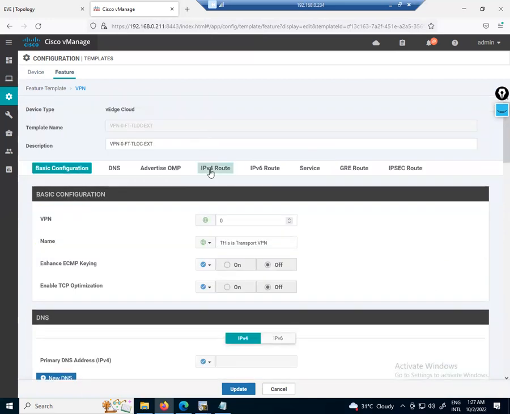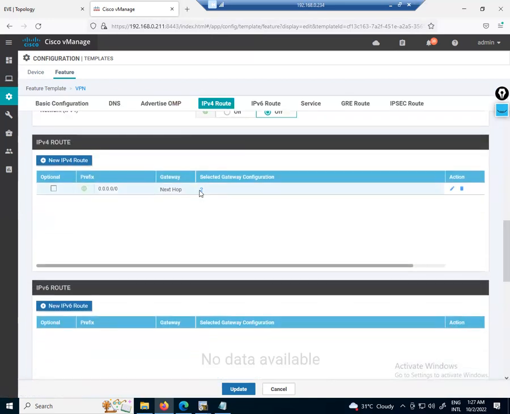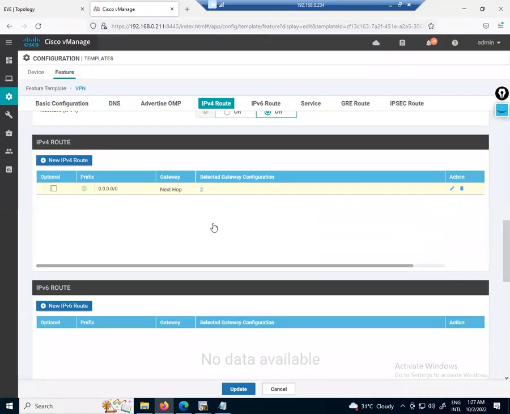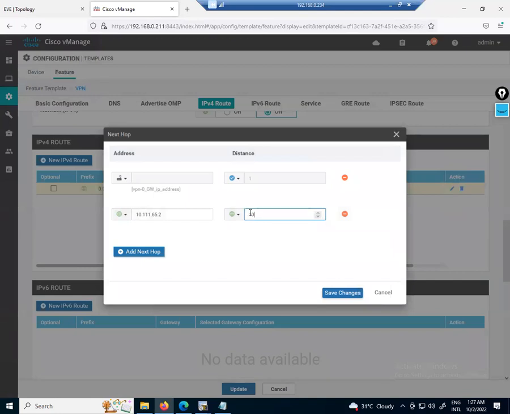Go to the IPv4 route section. We have these 2 gateways we added. Let us make it normal default.